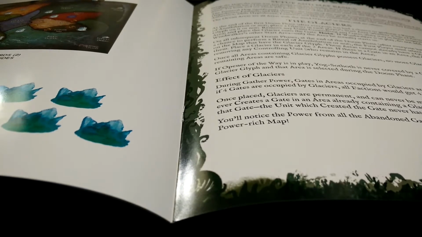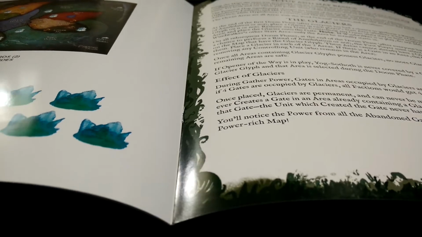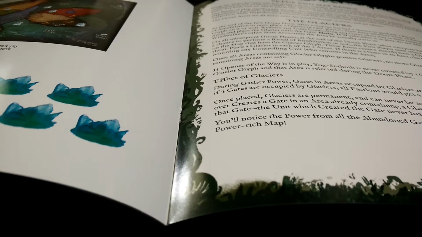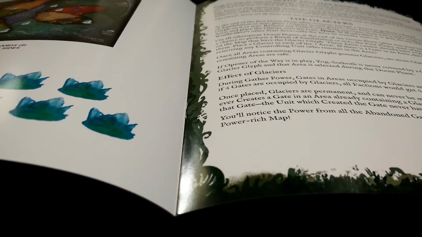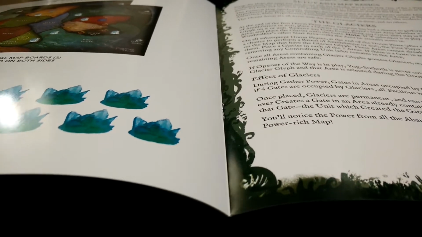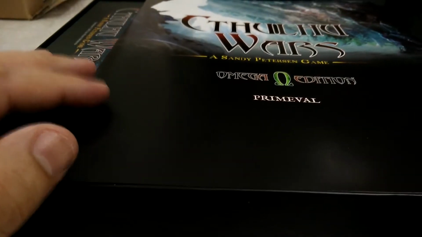Let's have a look. Yeah, so each turn, basically, 2 areas get a glacier, assuming they have a glacier glyph, and you can't place glaciers where a glacier already exists. The actual glacier locks into the gate and deactivates it. There are some shenanigans, for example, Opener of the Way. He basically counts as a gate, but also is immune and can do shenanigans with the glaciers. It'd be interesting to see how Windwalker interacts with that. But there you go. There's that. Not much more to say about it. So we'll have a look at the map last.